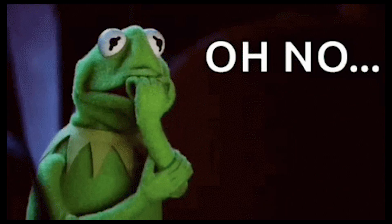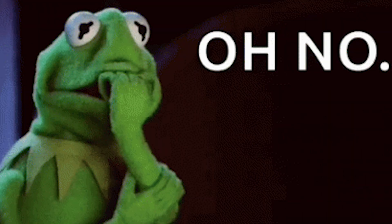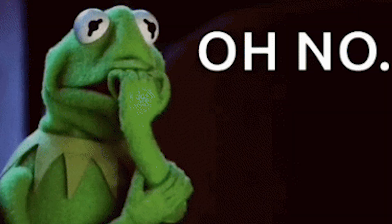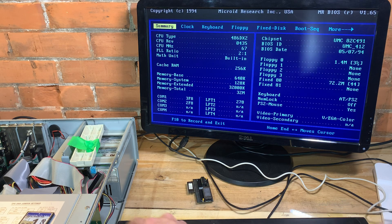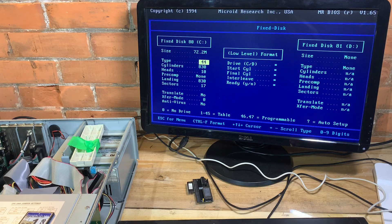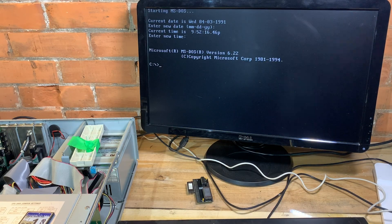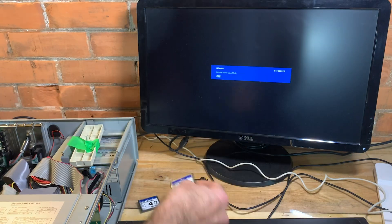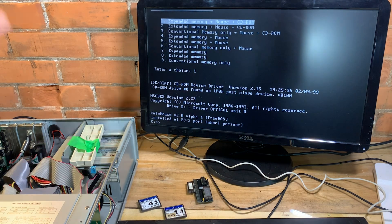Hold up — wait a minute — something ain't right! Does that mean that after making the XT IDE board, making the video, and essentially encouraging someone else to put the thing together and solve their problem that way, all I had to do was change the BIOS? Let's examine that. First thing I'm going to test are my CF cards. I've got the cheap Amazon ones — two 1GB and a single 4GB card. It immediately recognizes my 4GB card. Fantastic. And it immediately boots up into DOS. I tested the two 1GB cards — they worked just fine as well. So on this machine, MR BIOS scores a win with the CF cards.